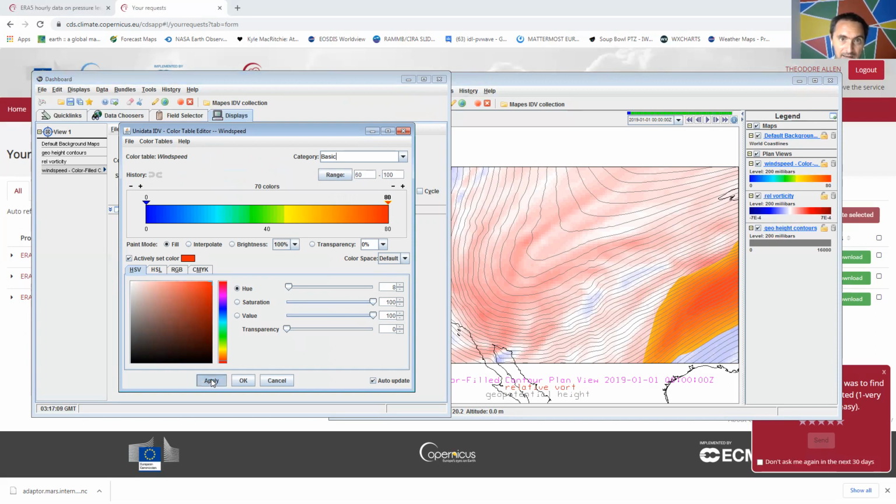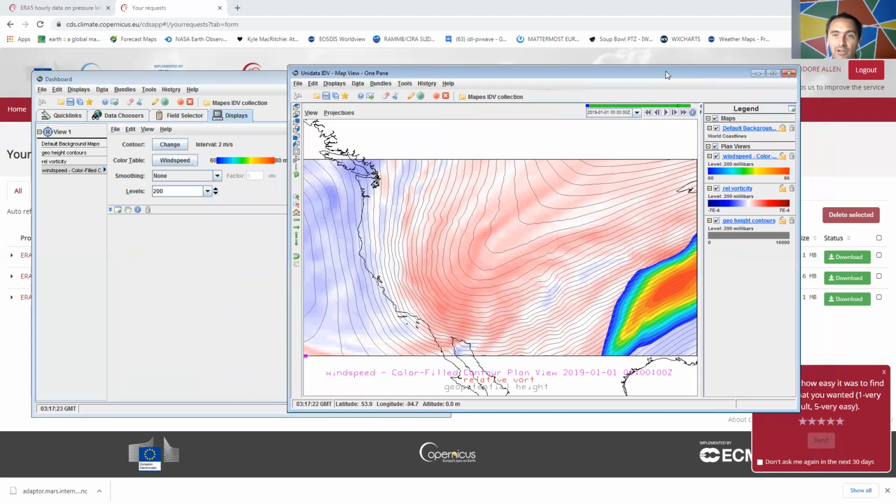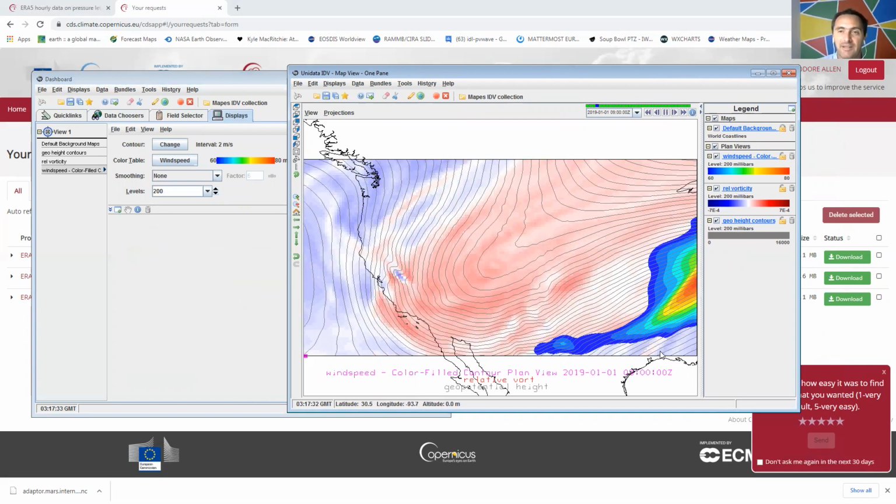Okay, apply. But you know what? Since nothing's really going to be 100, let's bring this to 80, and everything over 80 will be red. Boom. Look at that. So now what we're looking at here is our 200 hectopascal geopotential height, relative vorticity, and wind speed greater than 60 meters per second. I'm going to play this.